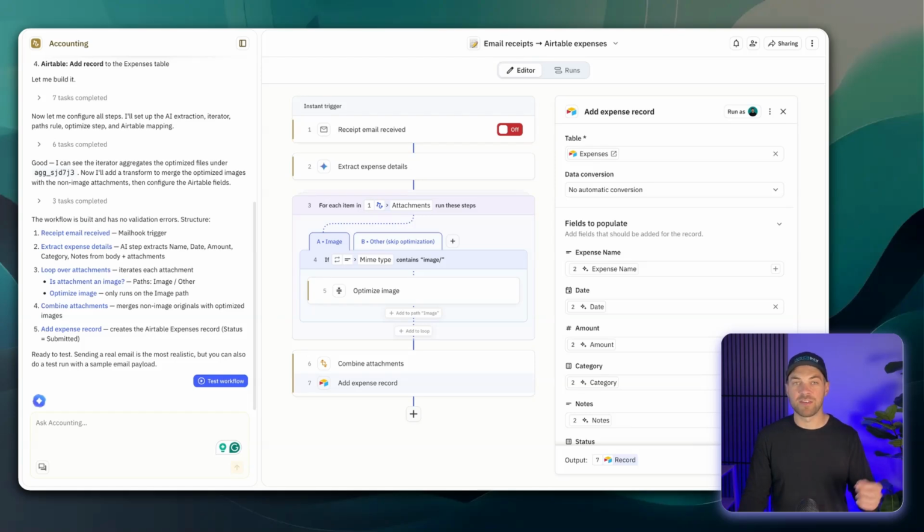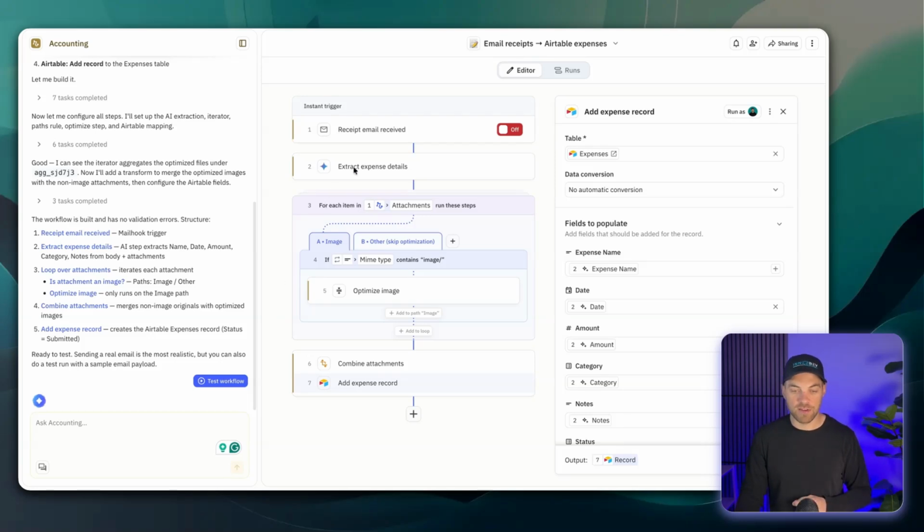Now for the AI step, this is where the structured data comes from. Relay has a built-in AI step, and you can choose your different models. And within the plan, it also provides you AI credits. You can choose to let it run off of the AI credits provided by Relay, or you can connect your own API key. For this workflow, I'm going to use Relay's credits that are provided in my plan, and I'm going to use Gemini. It's a cost-effective model that seems to do a pretty good job.